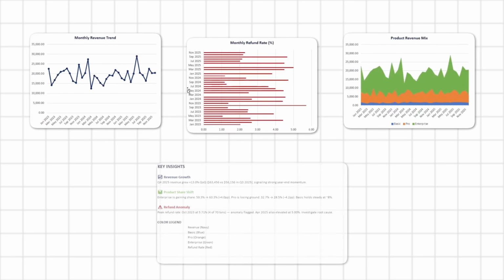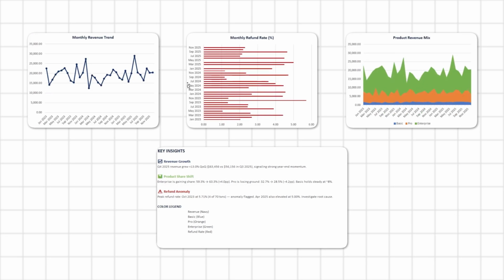Finally, it adds key insight captions under each chart, applies styling such as white background, Calibri, grid lines off, and includes a title, subtitle, and legend, and ensures the storyboard is fully visible and data bound.